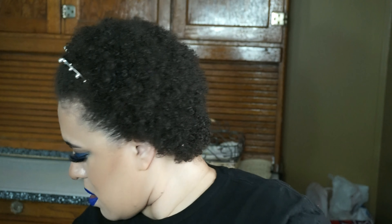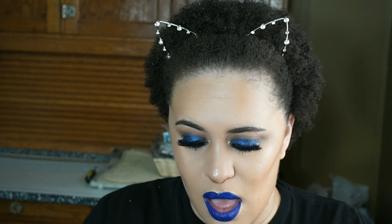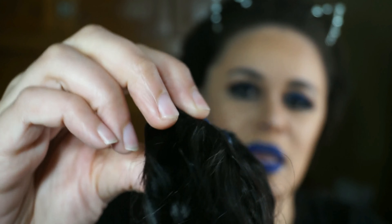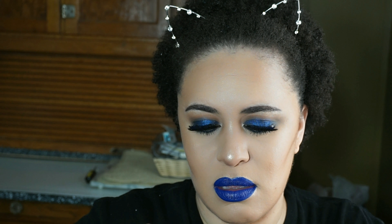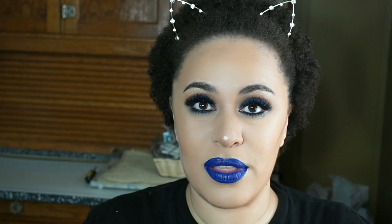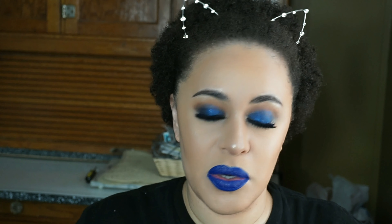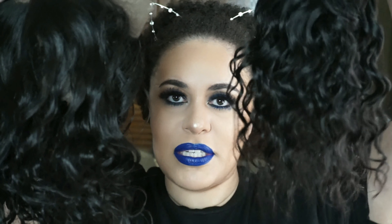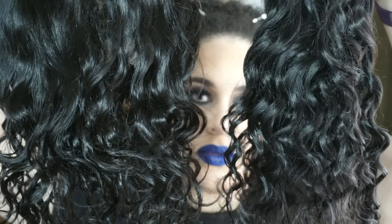They are shedding out of the bag, which is concerning. There's also a random piece of brown hair in there that kind of looks like a piece of yarn. You can run your hands through it though. The color looks a little lighter than a 1B — when I bought it I asked for natural color, so whoever's head this came off of had more brownish than blackish hair. The textures of the bundles and the 360 match, so I won't have any problems blending.